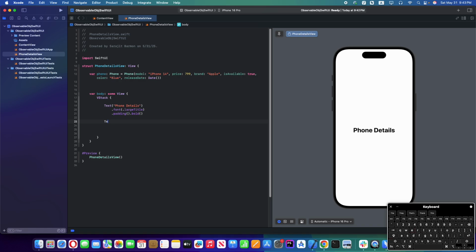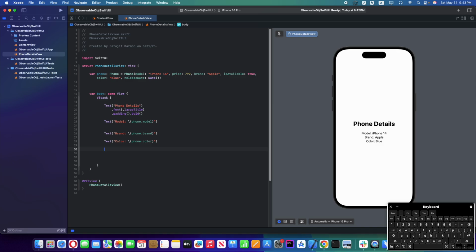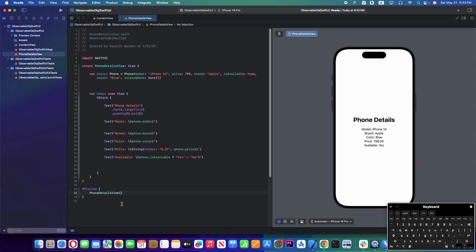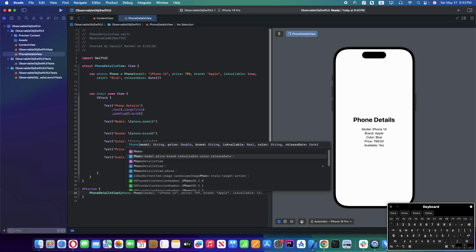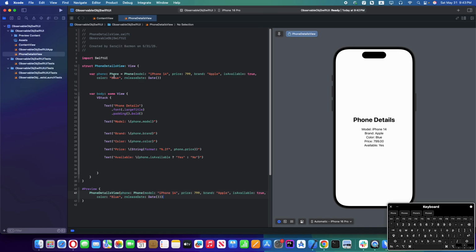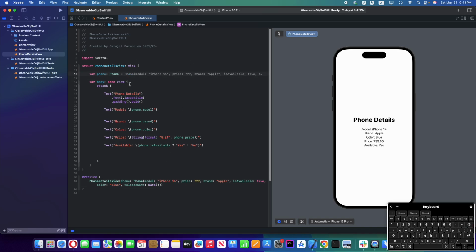Now text model, format model, and then brand, color, and then price, and then available. Okay, so for now these are all good.